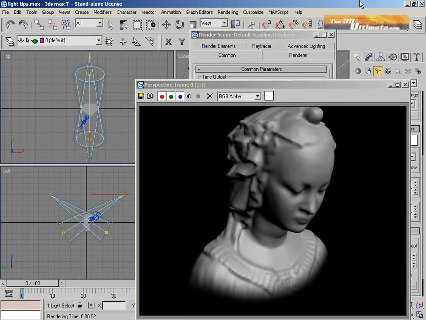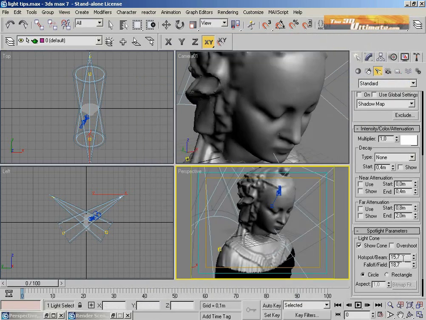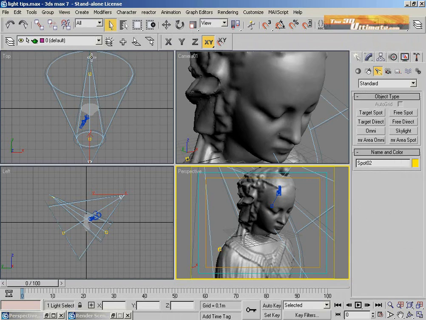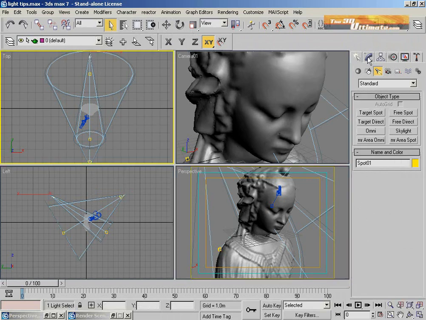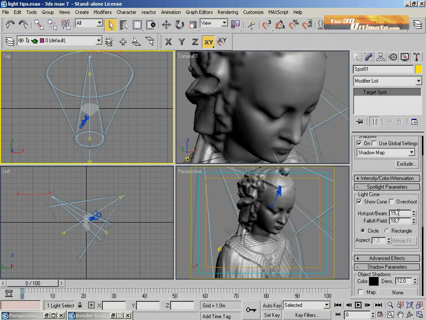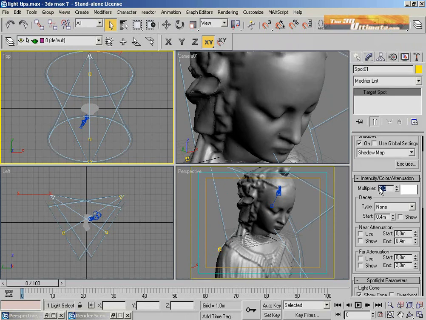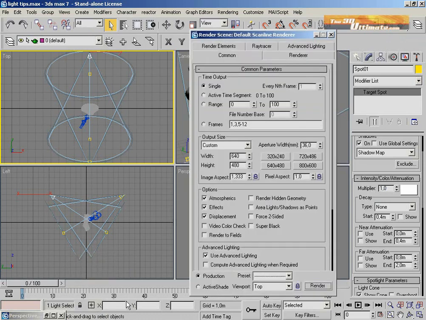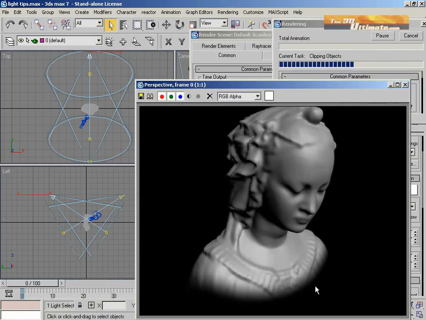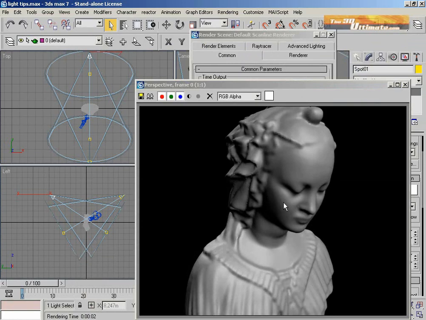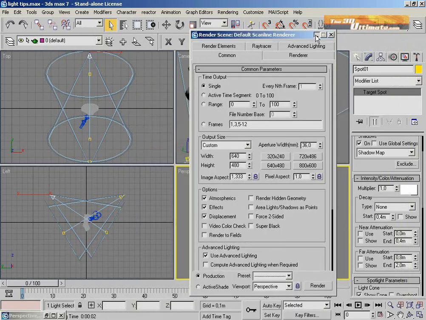Another way for that is to change this and insert for that, and you click on shadows and do the same on another target spot, and have the same multiplier and the same hotspot parameters. Render it, and you have the other effect using the specular and the shadow mode software, and you can see that the skin is more realistic for this effect. It's very special for illuminating characters and getting more realistic effects for the skin texture.